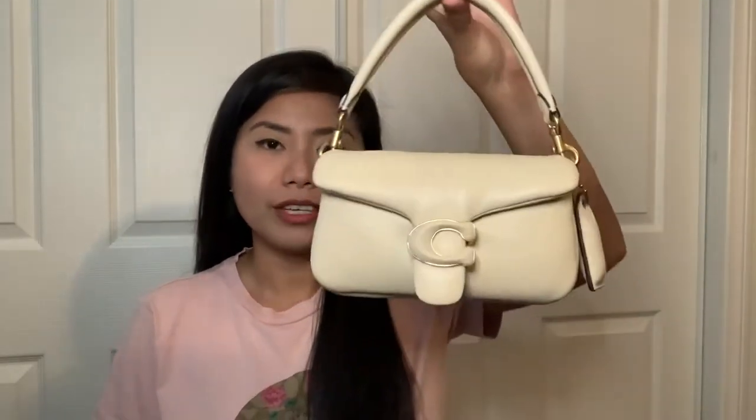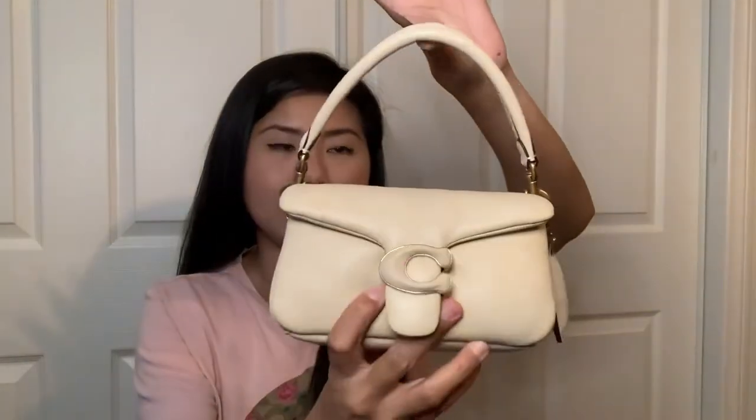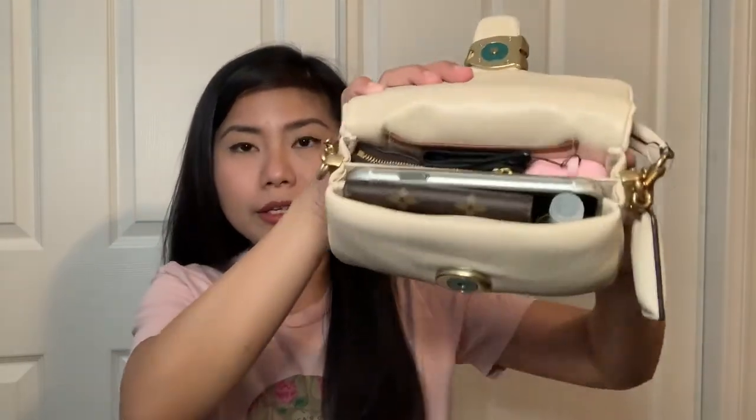Now let's see what fits inside of this Mini Pillow Tabby. This is in a size 18. I put all my daily essentials, or daily things that I carry, which is my card holder or wallet, my hand sanitizer, cell phone, key pouch, and then AirPods. So that's all that fits inside of this bag.